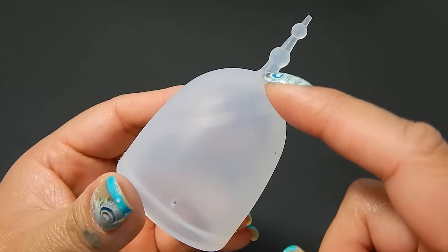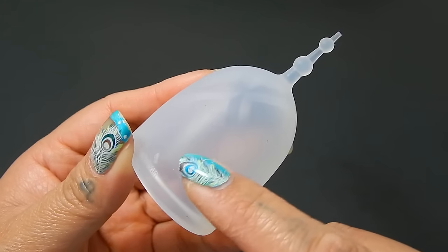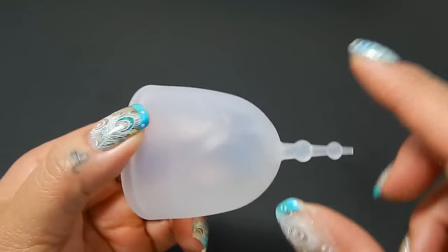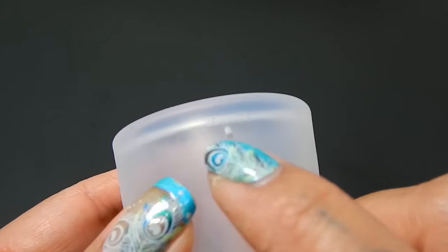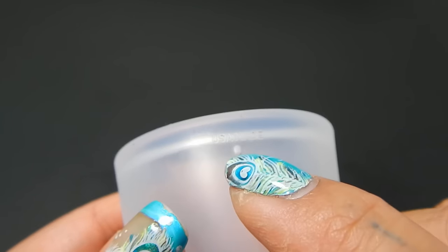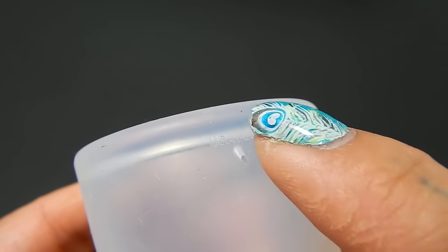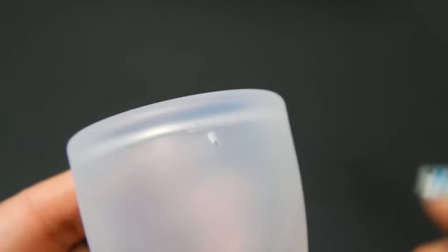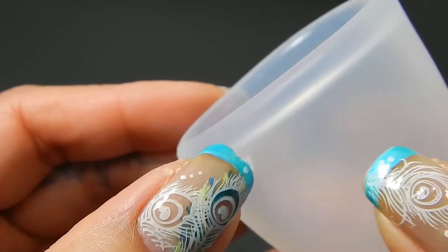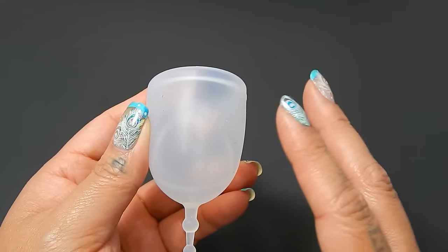There are no grip rings on this cup — in fact, there are no markings on this cup. No secondary rim, no top rim, nothing like that on the outside. The only thing on the outside is right here where it says 'USA made,' just above the air hole, and that is raised but not raised a whole lot. Since there really aren't any other markings on the outside to mention, I'll go straight to the seams.